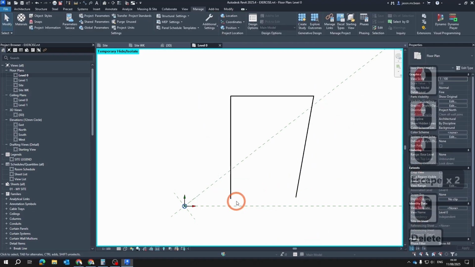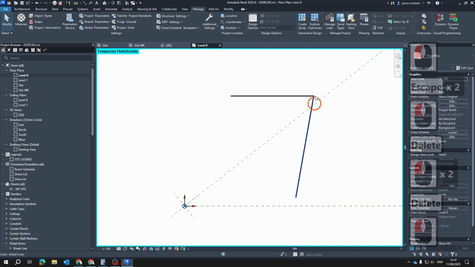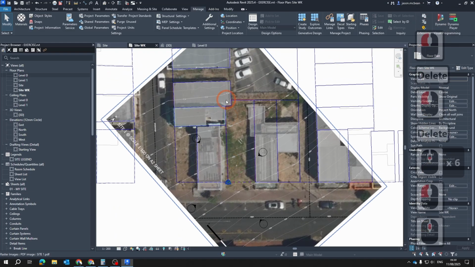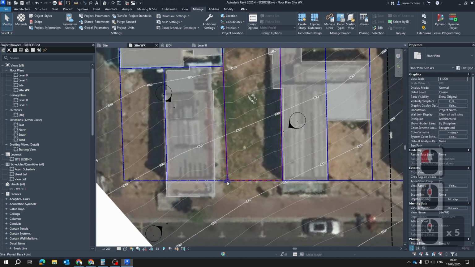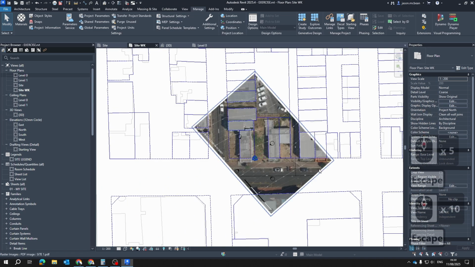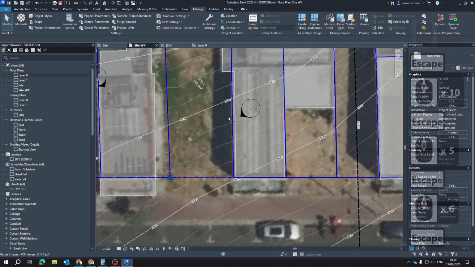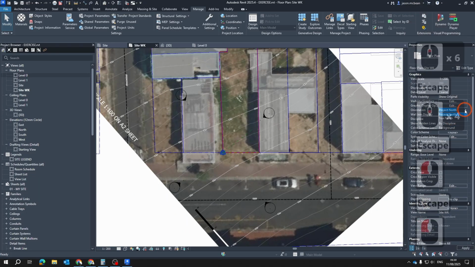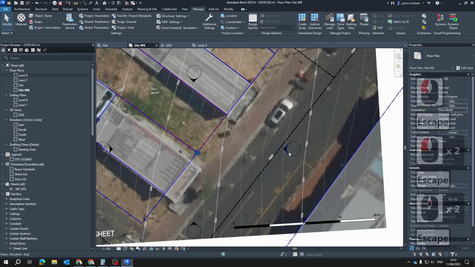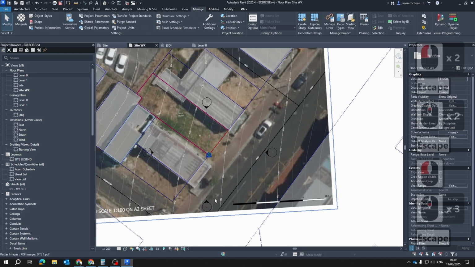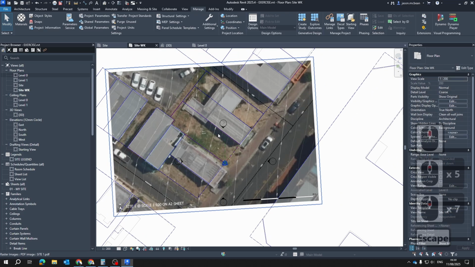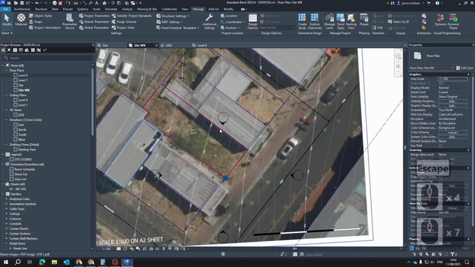Now you can change this later on, but it just has a big impact later on. So you need to decide when you start your project, are you going to use this boundary or are you going to use the street boundary? That you need to decide, because going forward this has a big impact. Okay, so if we go back to true north here, project north, true north, you would have noticed that these labels have changed, so you're going to have to relocate and reorientate them to the correct location. But this is very important to understand, because if you do get this wrong, it causes havoc on your project.